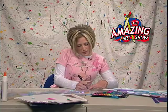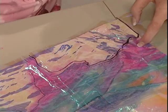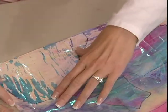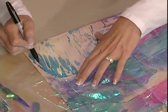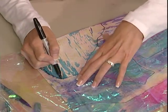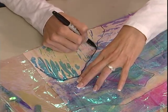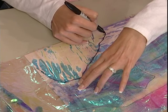And I'm going to mark right here because mine goes off a little more on the edge. And then while I'm at it, I'm going to go ahead and do this side as well. So I'm able to just look through the paper and just kind of outline the shape.